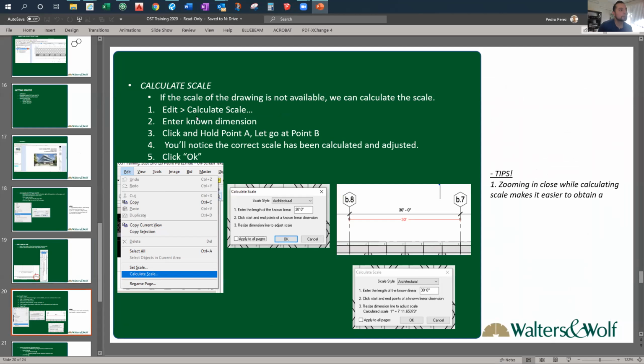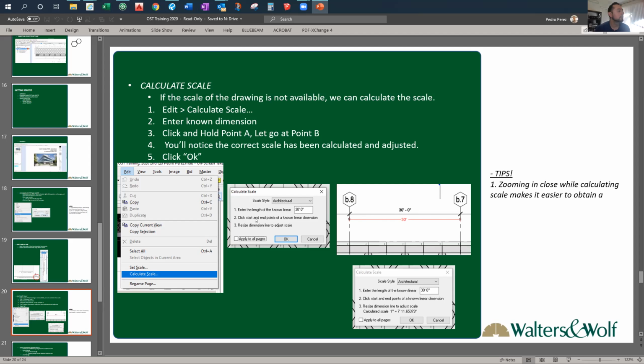If you have some drawings that don't have the scale on them, or you need to recalibrate what the scale should be, there is a way to do that in OST. To calculate the scale, you go over to the edit menu and hit calculate scale. You would need to type in the scale that you do know. For example, here, we know that this was 30 feet, so we typed in 30 feet, 0 inches.